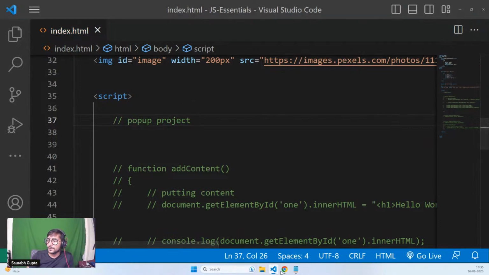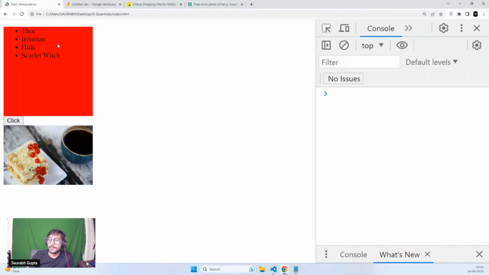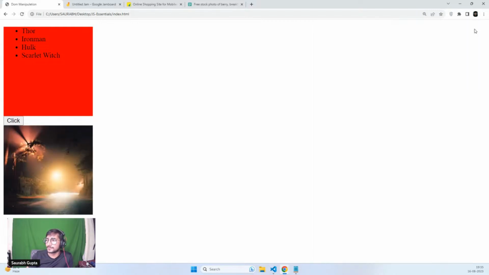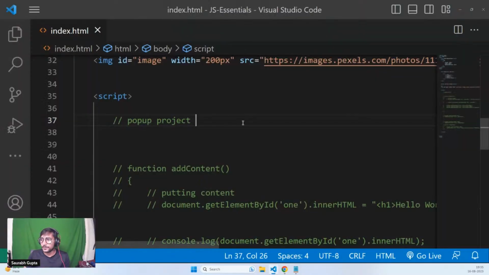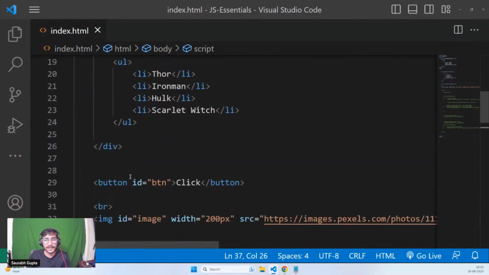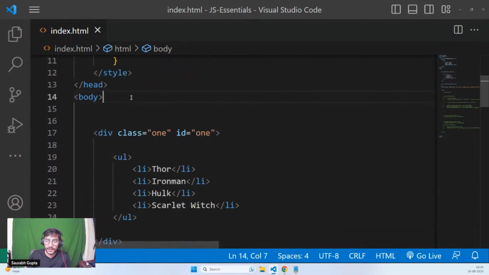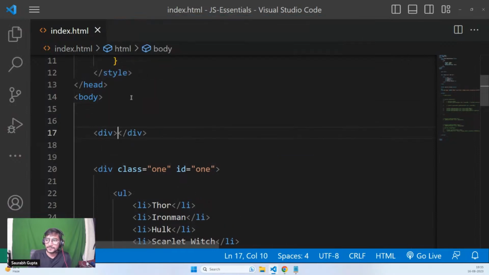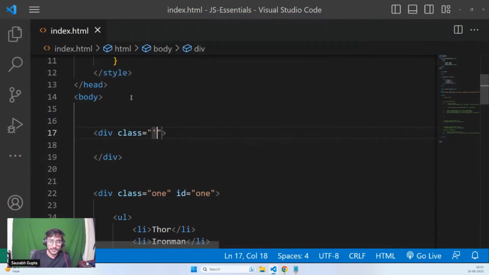First of all, for that, I need a button. But before button, I need something else. Now see, guys, please focus on how these things happen. So guys, let's go. First of all, I'm going to add a few elements. So let's keep these elements intact. I don't have to worry about them. On top here, I'm going to create a div. And I'm going to call it as overlay.